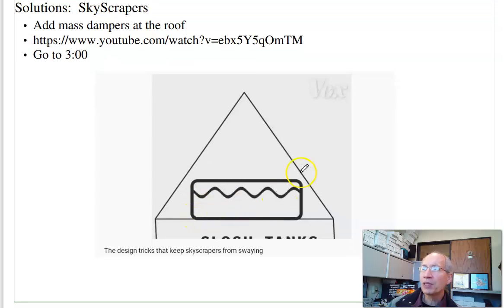The way you stop them is just what we did in MATLAB. I want to terminate it with something that absorbs the energy. If I absorb too much energy, I get reflections. Don't absorb enough energy, I get reflections. Come up with the right number. They do that in buildings. In buildings, what they do is they put water tanks in the roof or mass spring systems on the roof. As the building sways back and forth, that dissipates energy with the water sloshing around. That dissipating energy helps reduce the reflections.